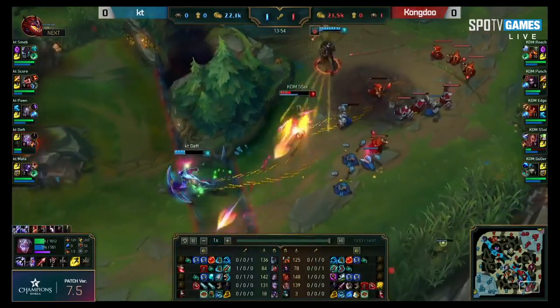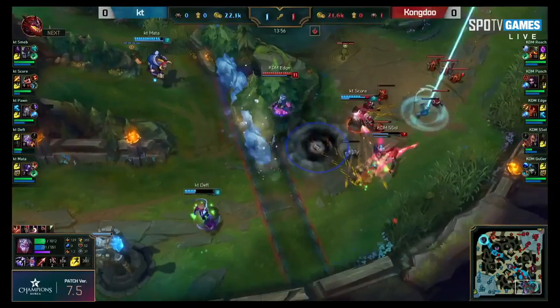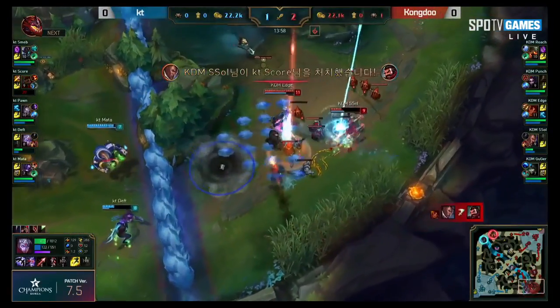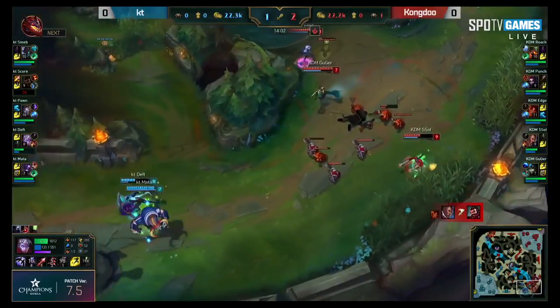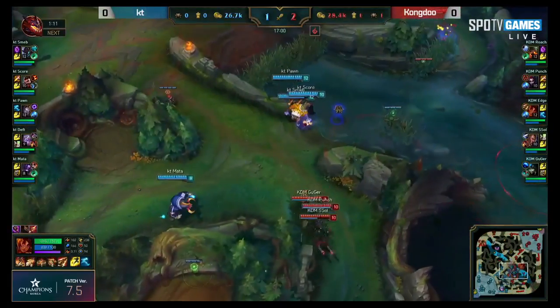Hold that thought, a bit of a trade here. The wall coming out as well. Score coming from behind. And, oh man, just bursted off the map there by Edge. Nice combo. Score will bite the dust. Okay, well, here we go.